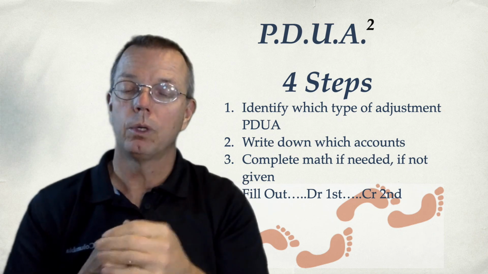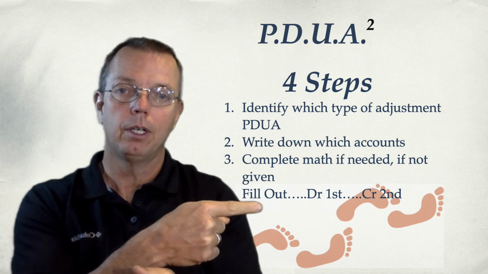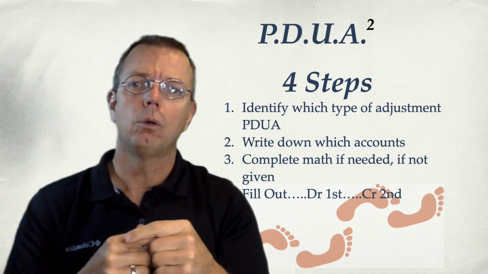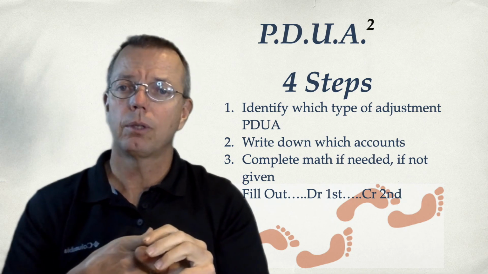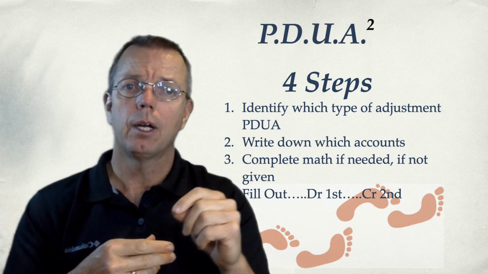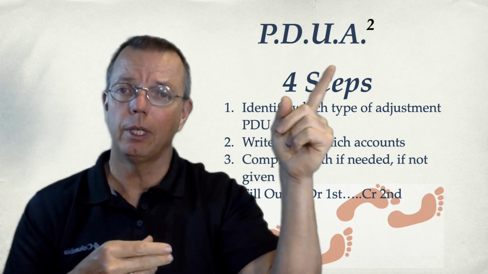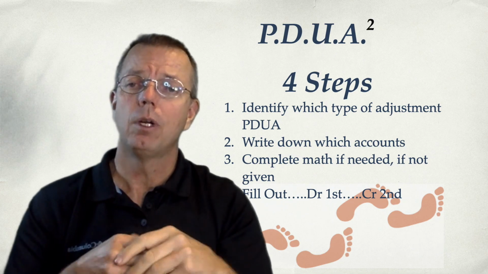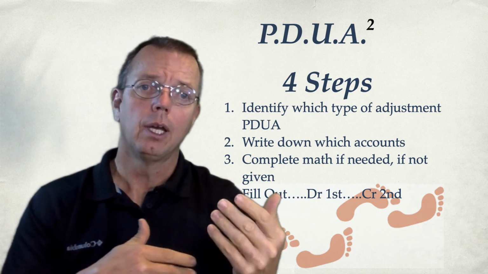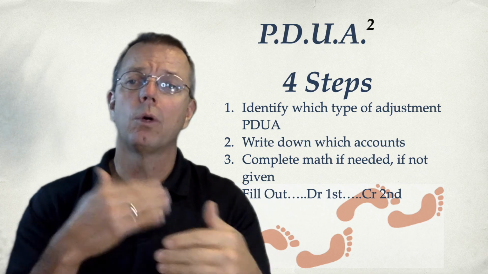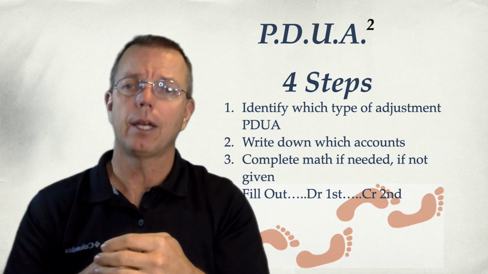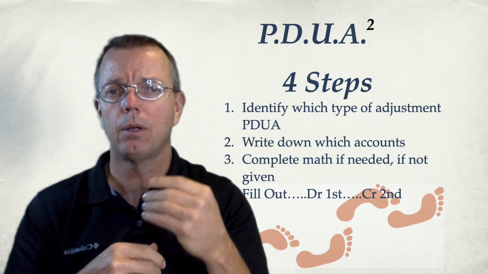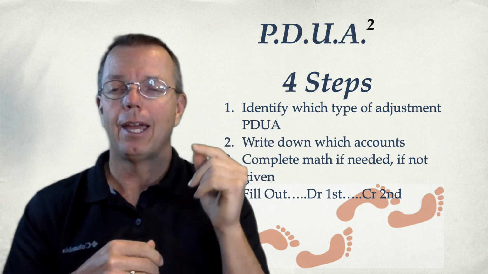In the next video, this one right here, we will look at some examples and walk through some examples. So my suggestion now is to practice memorizing. Write down on your own what PUDA stands for and the accounts. So PUDA squared, what it stands for, and the accounts that go with it. I would practice that now so that you get that habit, because when we start looking at the adjustments, you already have that habit. You can write it down for a test, and then you can reference it that way, and then start working your way through the steps. All right, so right now, practice writing down what PUDA stands for, PUDA squared, and the accounts.